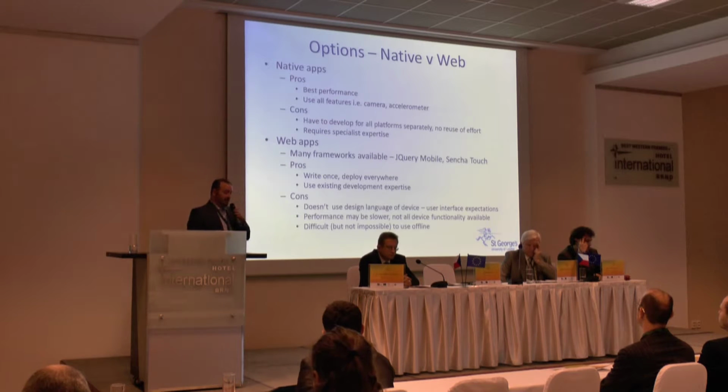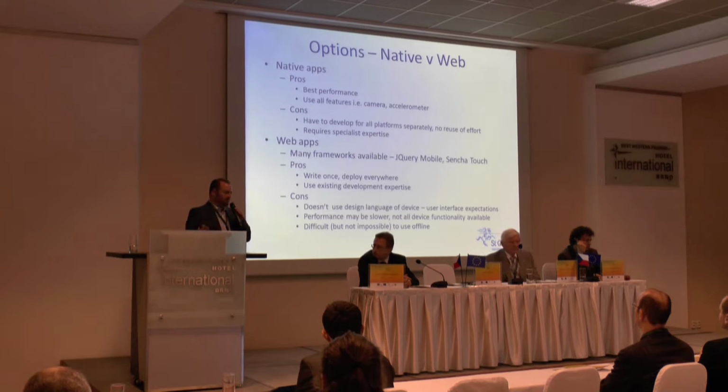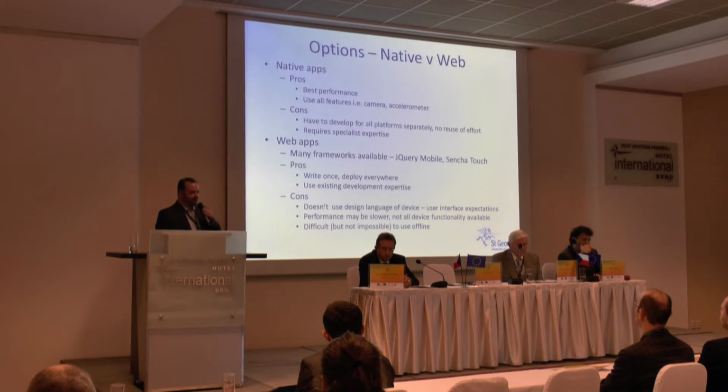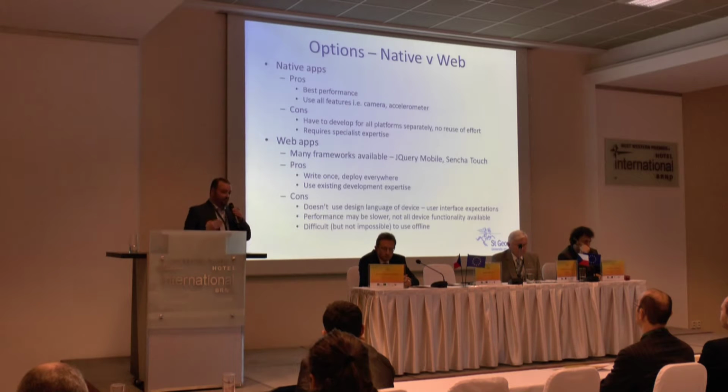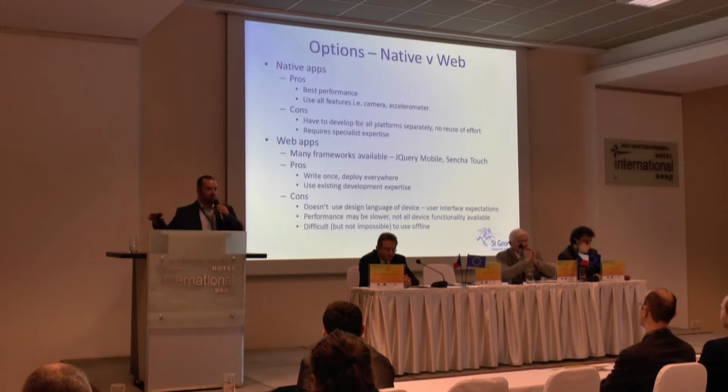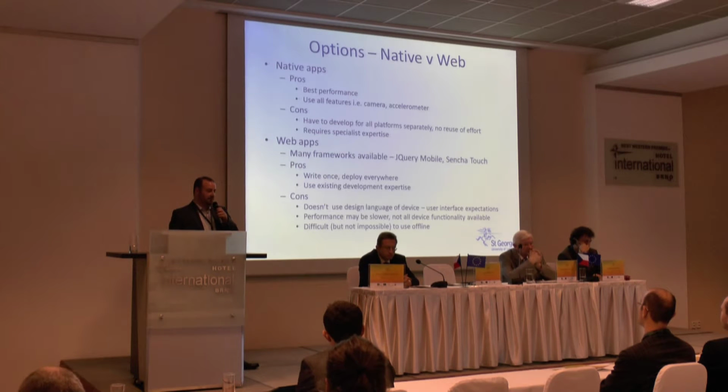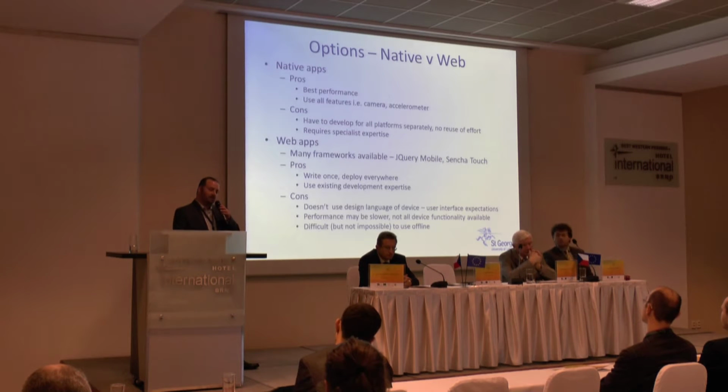You have to choose whether to go for a native app or a web app, and also, if you're going native, what platform to target first. Native apps, the pros: you have the best performance. Your experience is tailored for the device. You can use all the features of the device, the camera, the accelerometer. The downside is you have to develop for all the platforms separately, with no reuse. You can't reuse the effort from developing for one platform on another. And it requires specialist expertise that many of us in educational technology don't have at the moment. We can develop for the web, but we don't necessarily know how to develop for mobile platforms. So there's a trade-off there.